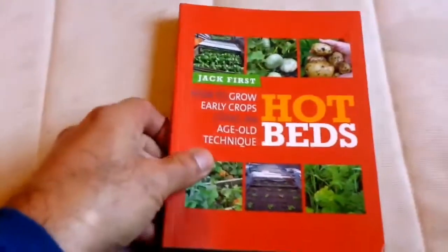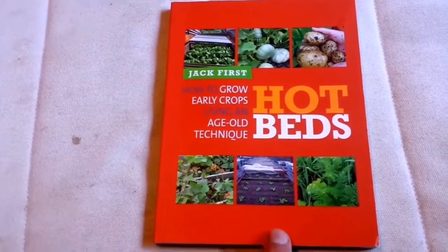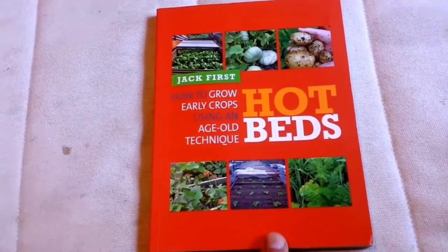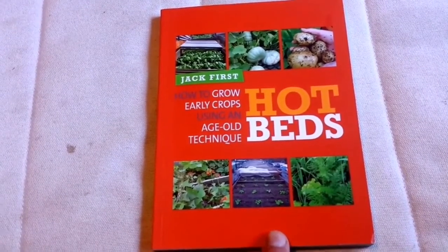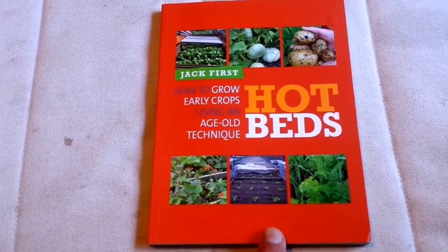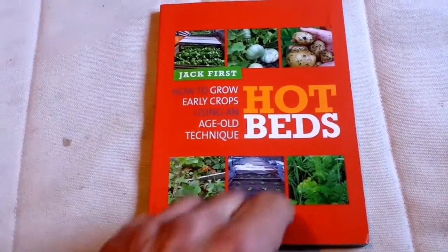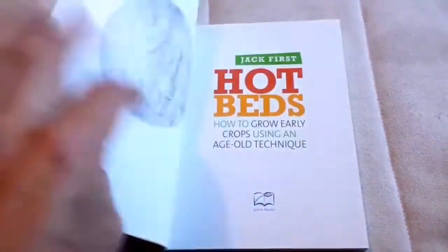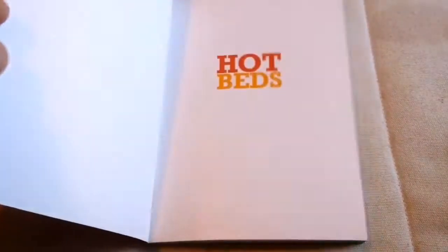The problem is that many greenhouses that we have are also in allotments. We don't have electric in allotments. Greenhouses don't have electric, or if they have, it's costly to heat them. The best way is to grow them indoors if you can, but they may grow leggy on the windowsill, or you have to use a lot of electricity. Hotbeds give you the heat source, making your greenhouse, allotment or polytunnel a heated greenhouse or polytunnel.